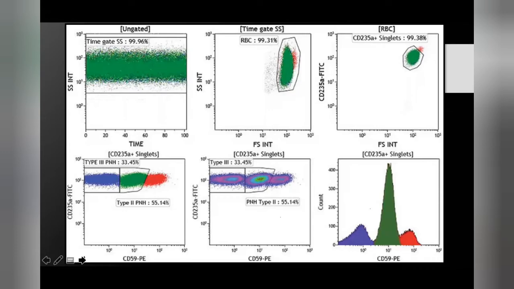So this is a dot plot, which shows you can make your templates in time. This is the PNH1 clone, this is the PNH2 clone, and this is the PNH3 clone. Now, which plot is this? This is a density plot. Now, why are density plots important? Because sometimes there are minor populations which may not be seen in a dot plot. So to look at those clones, you should also be making your density plots. Here, the dot plot and density plot are showing you the same thing. And this is the histogram, which is also showing you that there are 3 clones. The clone size can either be assessed using a dot plot or the histogram. Next, please.